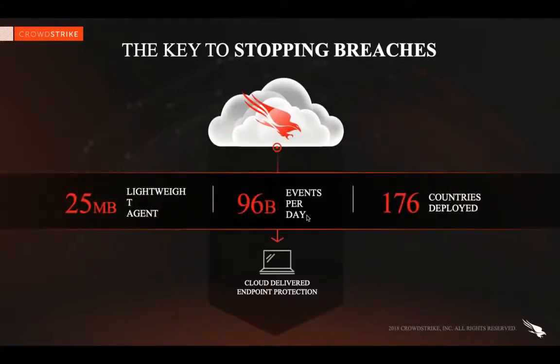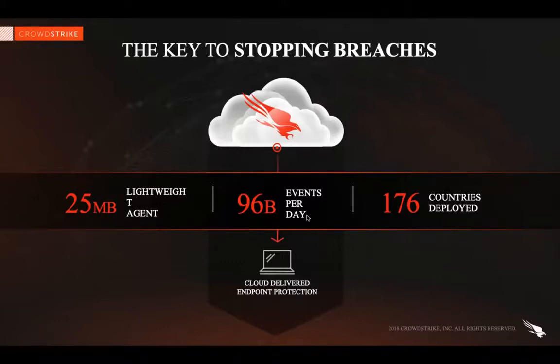When it comes to CrowdStrike, it's a single layered architecture. When I say single layered architecture, it means that you don't require multiple agents to be doing different jobs. It's one single agent which does everything for you, which is a lightweight 25 MB agent, and then it's a huge database of the behavioral patterns, right? And then approximately 96 billion events are received onto the CrowdStrike cloud, which is used across 176 different countries, right?